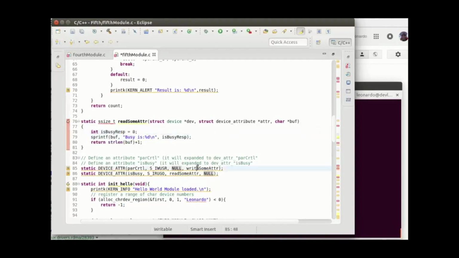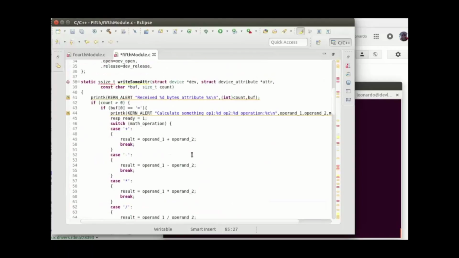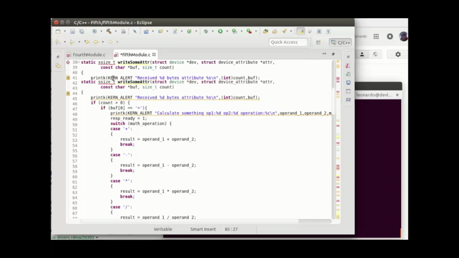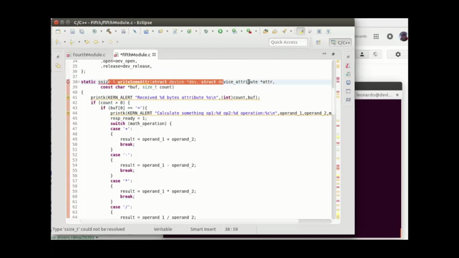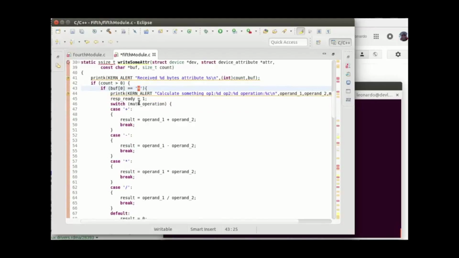okay. And in the case of the write of the par control, is actually the guy who is going to parse the mathematical operator of our ALU, okay. So basically when this attribute is written, this callback will be called, okay. And the first thing that we do is we verify if the first character is equal. So if it is, he's going to do a switch case in math operation.